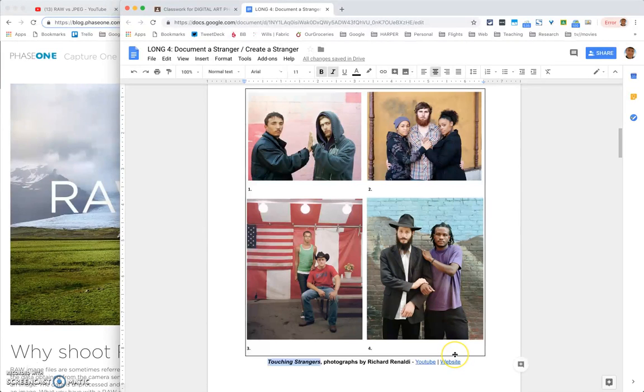So he has a large format camera. He's clearly presenting himself as an artist and a photographer to these people, and in dialogue talking to them about this project or this idea that he has about bringing people together who don't know each other, who are complete strangers, and have them somehow touch or be posed in kind of an intimate way.